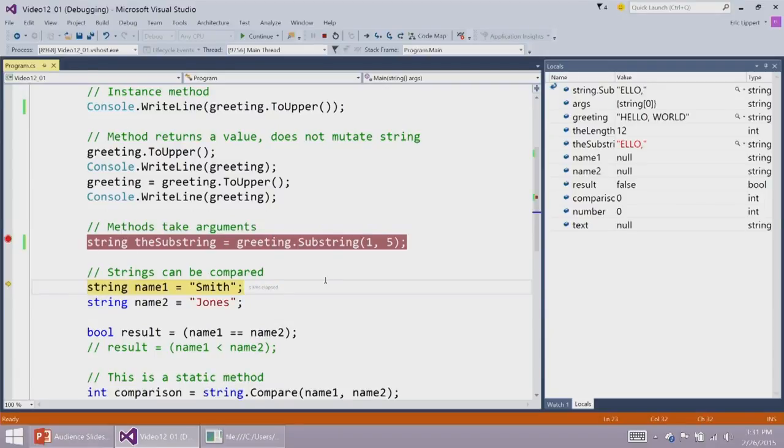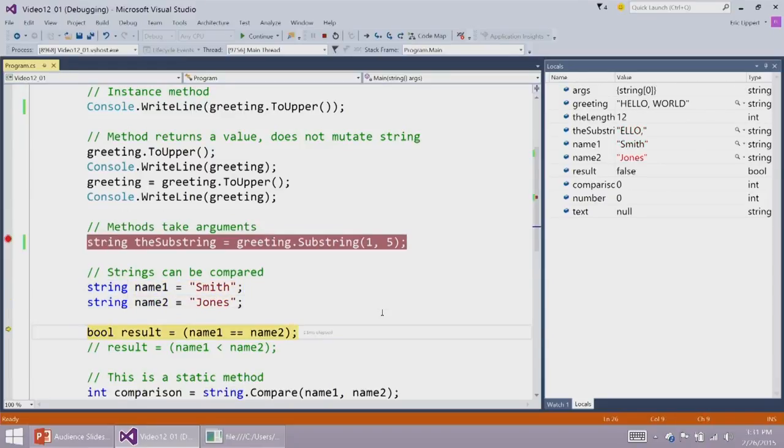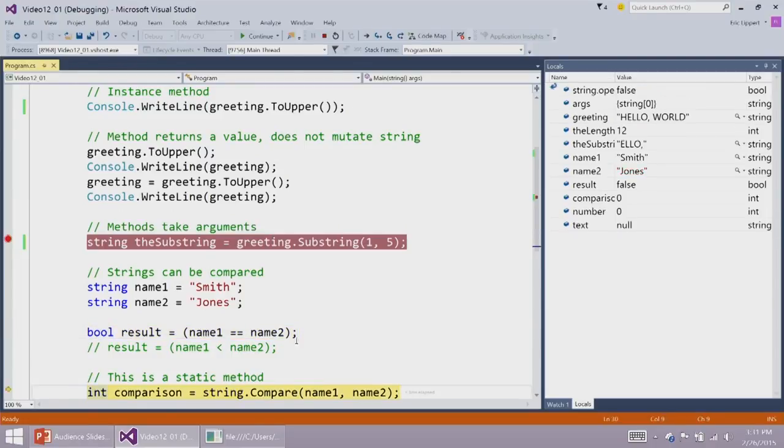All right, strings can also be compared for equality. So I could have 2 strings, name 1 and name 2. They could be Smith and Jones. All right, and then I can try to compare them to see if Smith is equal to Jones. And that's false. They are not equal to each other.